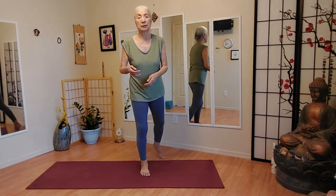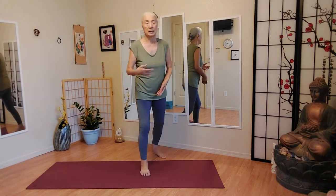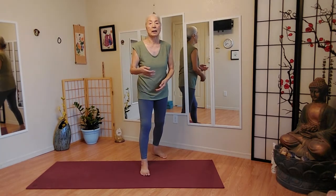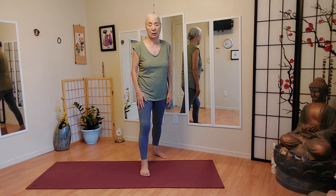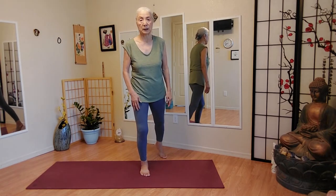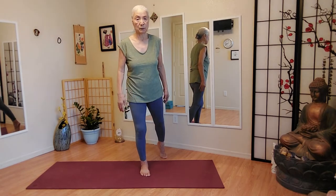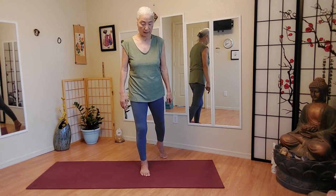Be careful, don't lose your weight. Don't lose your balance. You've got baby in your hand. Right? Now, we're going to take to center. Both feet have weight. Take your weight onto the front. Make the one on the back free of weight. We're going to bring that back to where you started.